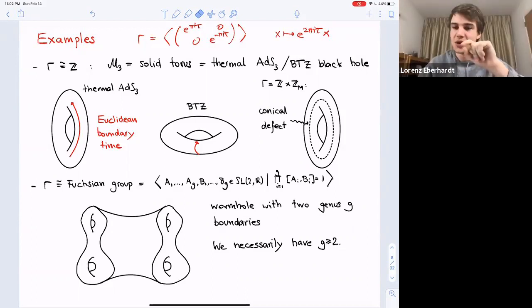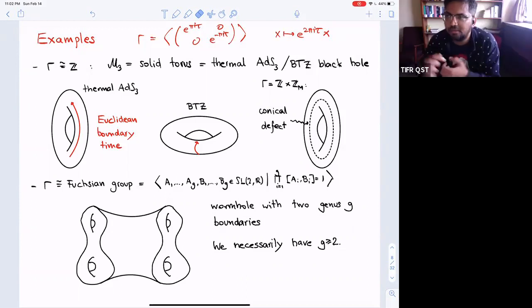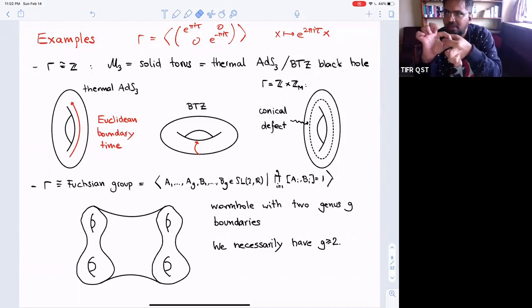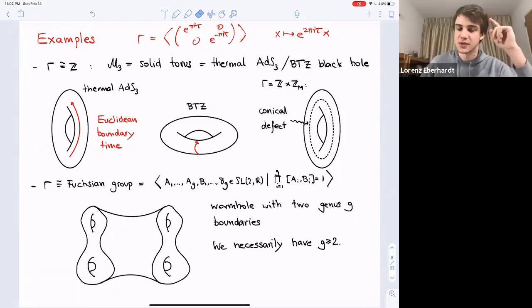Yeah, but I want the boundary to be at infinite distance. It should be the conformal boundary. It shouldn't be at finite distance. Okay, so that I wouldn't know what the metric actually looks like. But I'm saying there seems to be a hyperbolic manifold with two torus boundaries. I agree with this, but the torus boundaries are still at finite distance from any other bulk point, and so it's not a holographic setup.